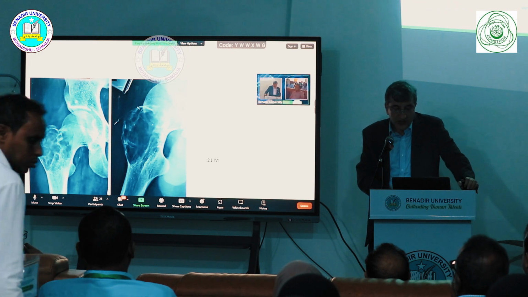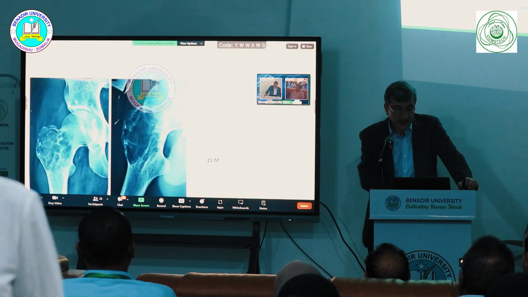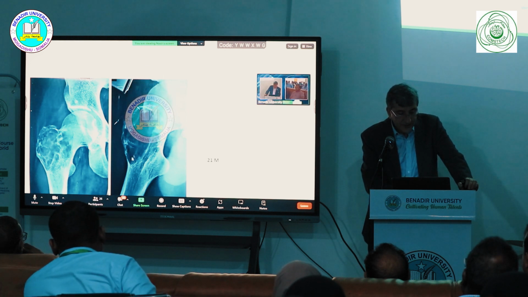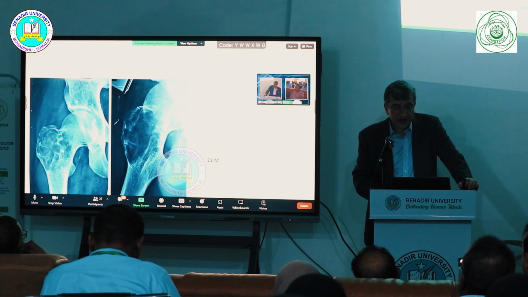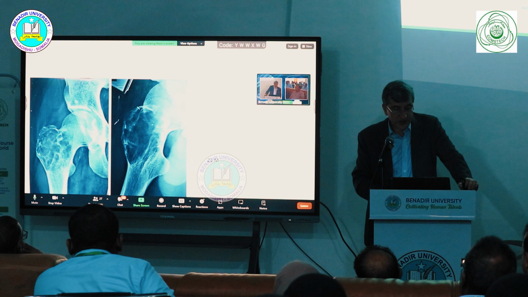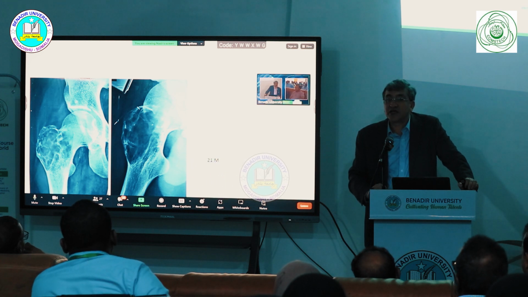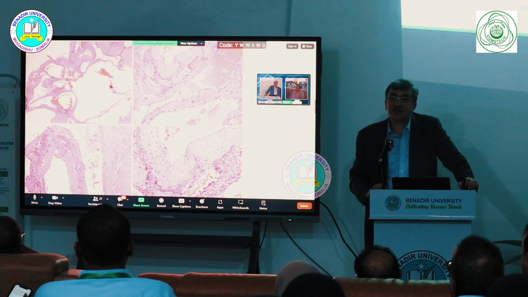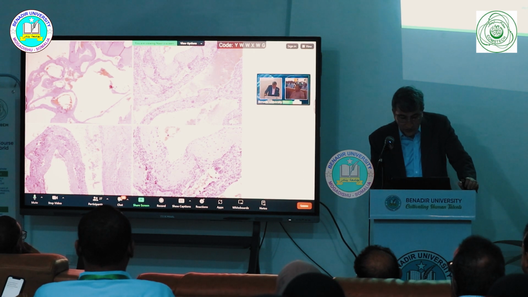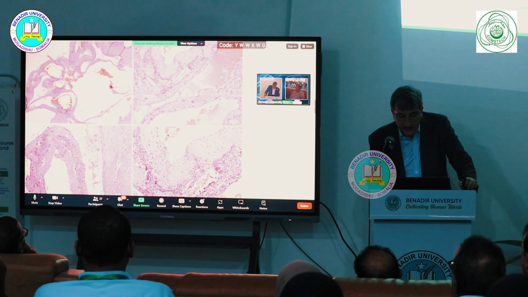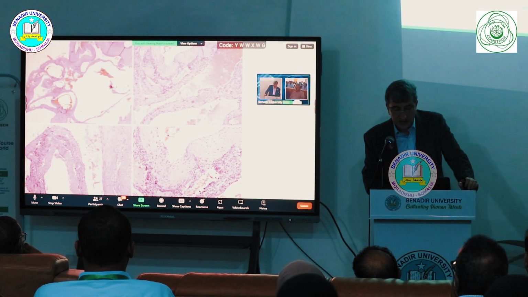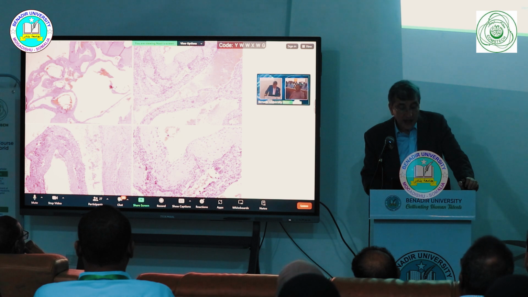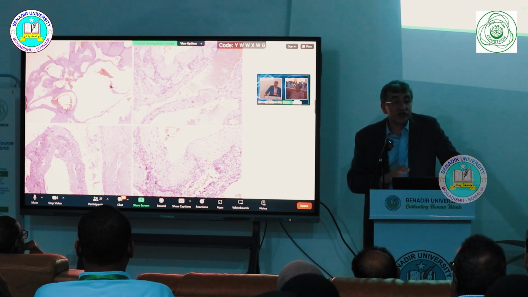Next couple of slides, quickly. 21-year-old male patient. You see a multiloculated lesion in the greater trochanter and neck of femur, and this is the histology. Any differential? ABC, excellent. But do you see this matrix? What is this matrix? This is osteoid matrix or woven bone. It is frequently seen in aneurysmal bone cysts.